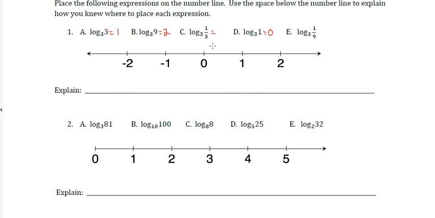Okay, finally. Log base 3 of 1 third. Whenever you see something going from not a fraction to a fraction, that is a red flag for a negative exponent. In this case, it's 3 to the what power gives me 1 over 3 to the first power, which from my exponent rules gives me negative 1. And then this one also gives me negative 2. So 3 to the negative 2nd power is 1 over 9. So this is an example of negative exponent rules. If you need a reminder, it would be a good time to actually look over some of those negative exponent rules. We're going to see them a lot.